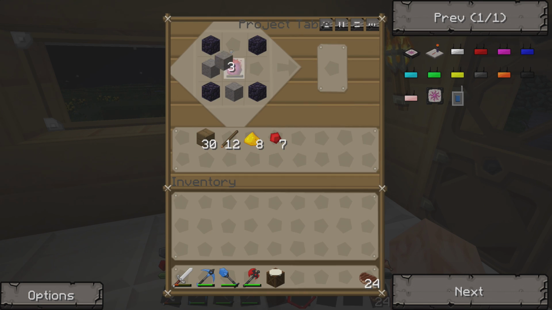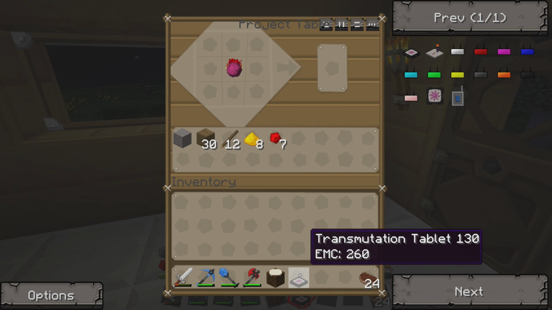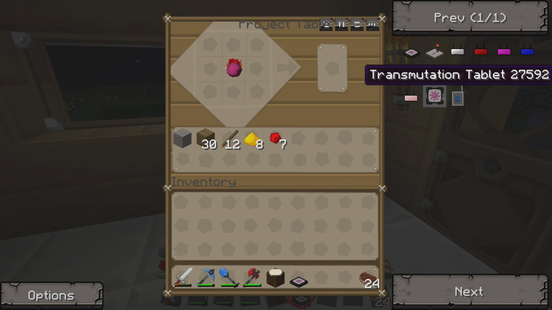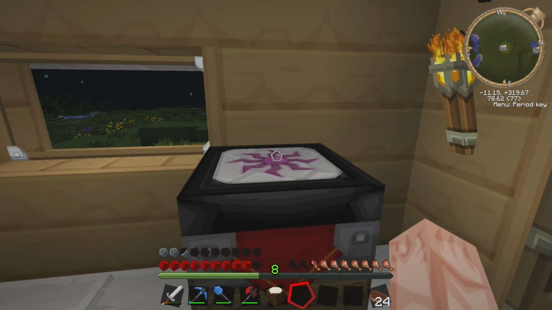Stone, right. Here we go. Not sure what I was thinking. That'll give us our tablet. Yes, it is a tablet. They're both called tablets. I know in newer versions of this pack, one is called a table. That's why I say it.